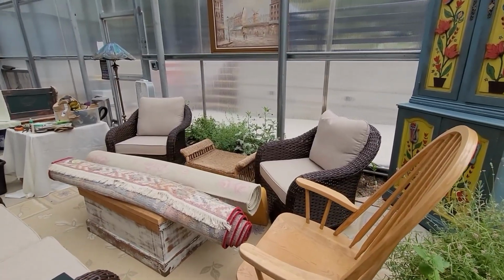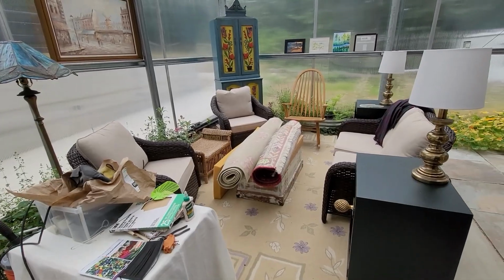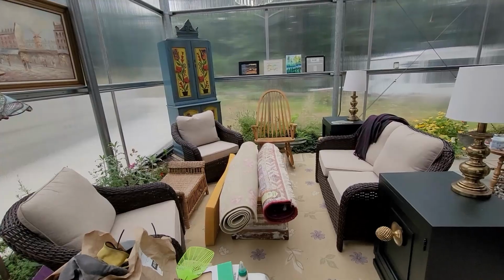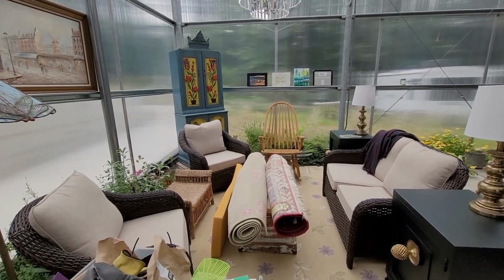The new furniture has made a huge difference in how much I use this area. These end tables were built by my grandfather and sat against a wall, so the backs weren't painted. Now painted dark green, including the backs. I've unpacked these brass lamps and sit here most evenings past dark.